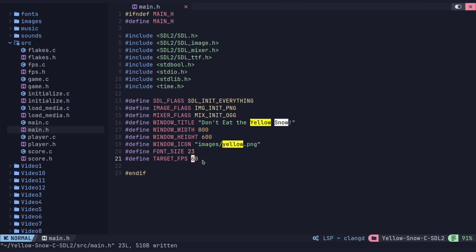So this is very much like the score. So I think what I will do is I will just take the score H and score C, since a lot of this is going to be almost the exact same, and I'm just going to copy those, and I'm going to call them title. So I'm going to copy score H and make it title H, and then score C and make it title C. I'll make that title.c.